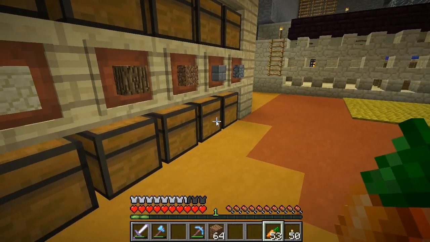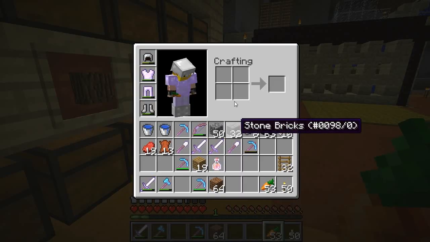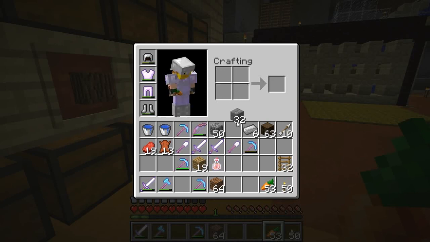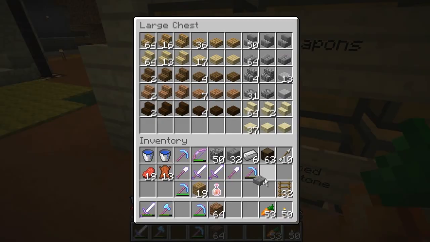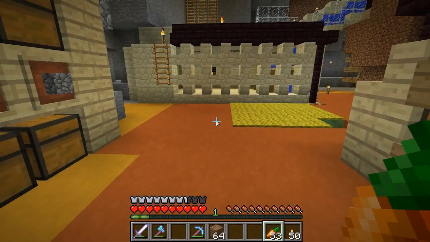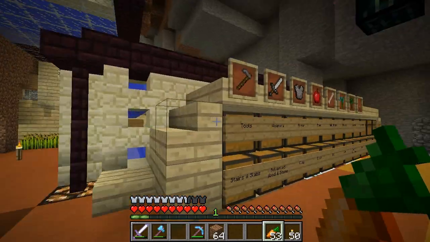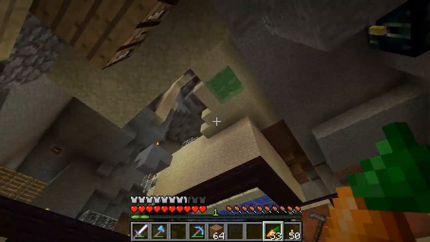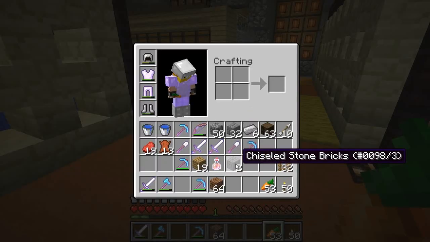You can craft mossy and cracked stone bricks. I don't think I have any vines, so I can't craft those mossy ones. But I do have half slabs, so I can craft cracked. Oh no, these are chiseled. Cracked, I'm not sure you can make them. It might not have been implemented yet, or we just haven't discovered it yet, or maybe someone has discovered it and I just haven't heard of it yet.